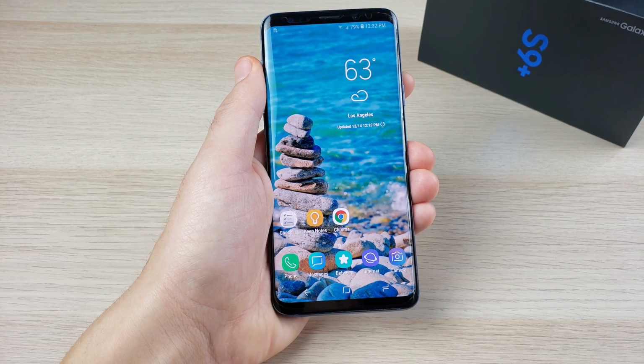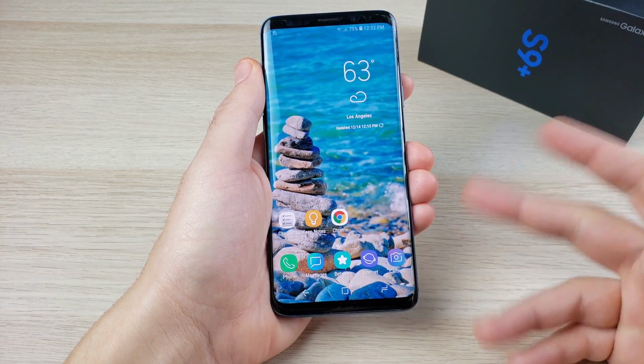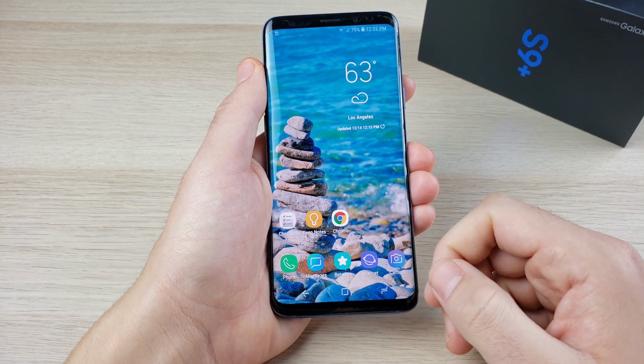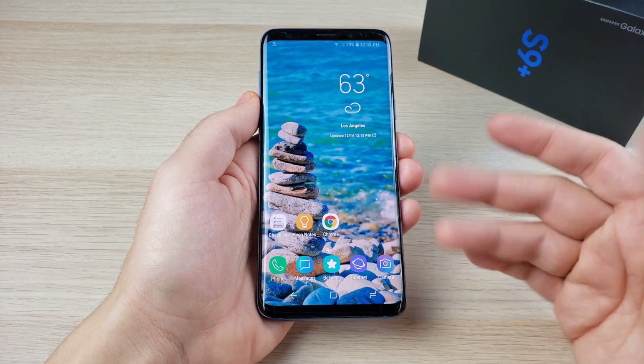Okay, guys, so in terms of the key specs, what do you get now? Well, you get some pretty beautiful specs for likely a cheaper price than even something like an iPhone XR. For example, a 6.2 inch 1440 by 2960 Super AMOLED display. It's also curved, making it look rather beautiful to some. Some don't like curved though, but it is curved.